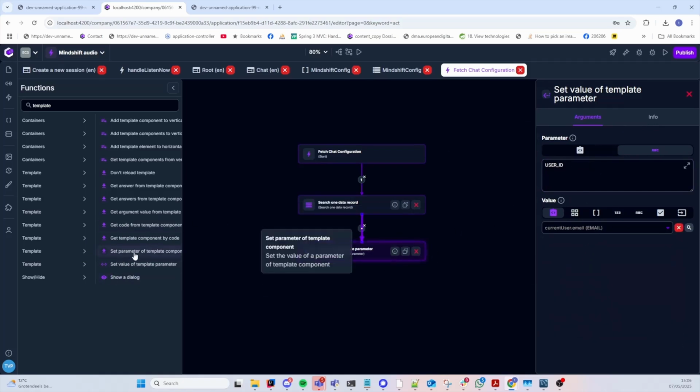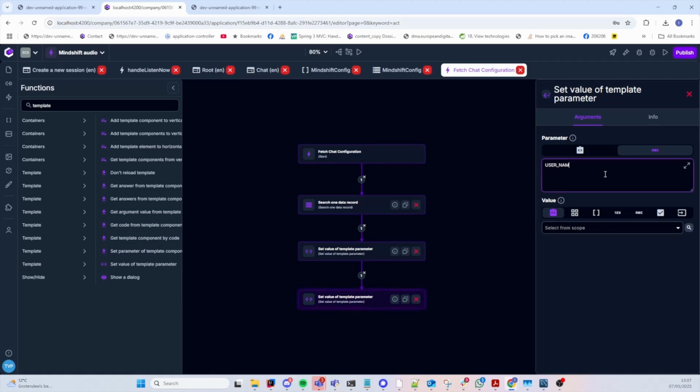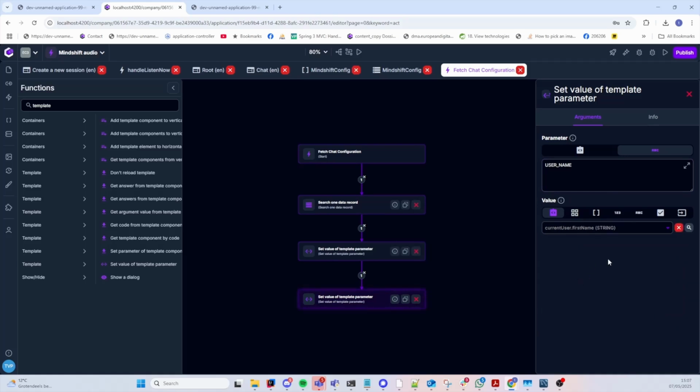I want to add another parameter value for the parameter username, which can be a first name, for example. Of course, if you want to add the last name to it, you could add a little bit of logic right here to add the last name and then add it as the parameter username.